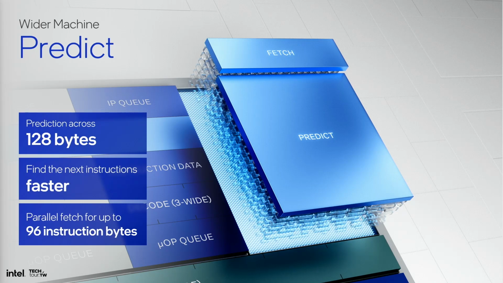So in SkyMont, we, of course, made it a little bit larger. But more importantly, we started scanning more data reliably. In the Crestmont E-core in Meteor Lake, we moved to what we called 128-byte prediction, which means we'd scan across 128 bytes looking for the next taken branch. That's the next instruction in your turn-by-turn instructions. On SkyMont, we fixed some things to make it more reliable.